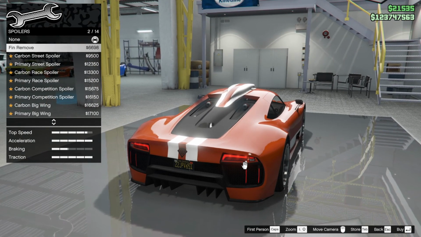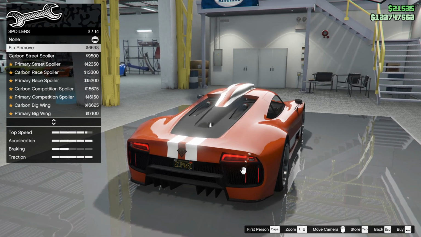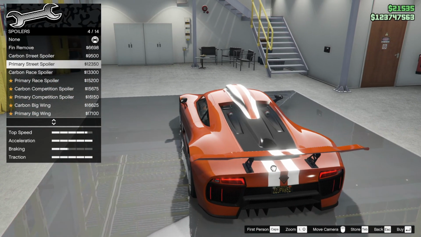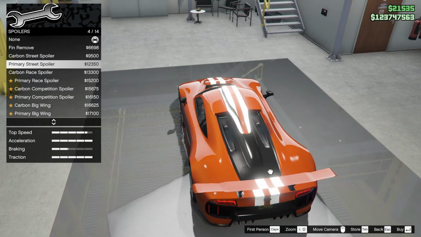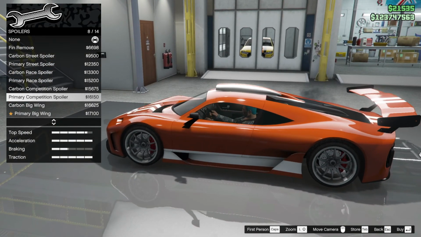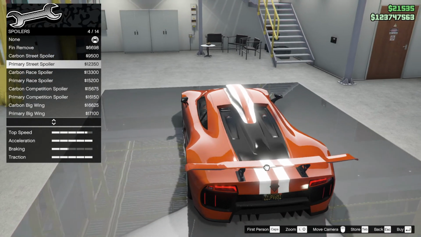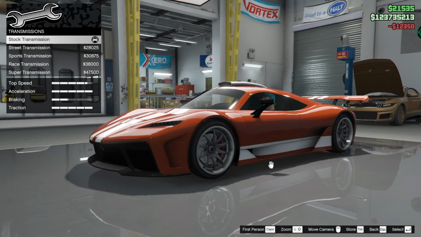You need to get a spoiler on for the best times, unfortunately. Well, actually, fin removed, does that count as a spoiler? It might well do. But I'm going to put a spoiler on. I think I like that ginger one primary spoiler. These are quite aggressive. You could put an aggressive, quite an angry one, but I think we're going to do this one, which is a bit better. I think that's good. Lots of good options on the spoilers.